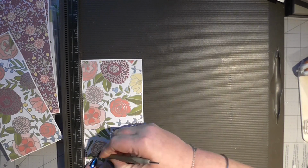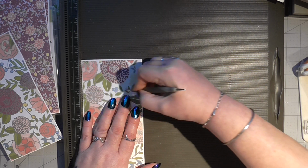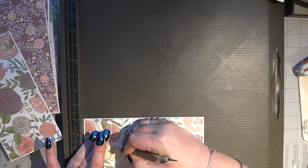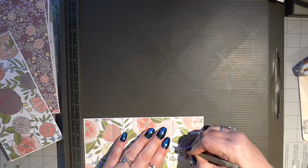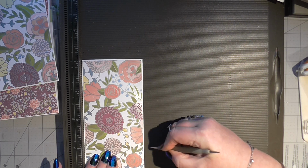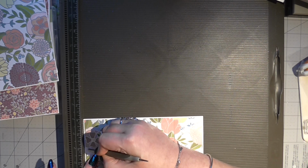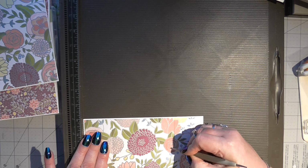Last 2. So again, 2 inch, 6 inch, 2 inch, follow it down, 2 inch, 6 inch, and 2 inch. And just follow it down.